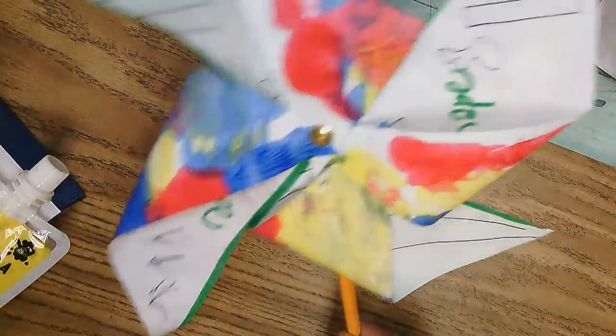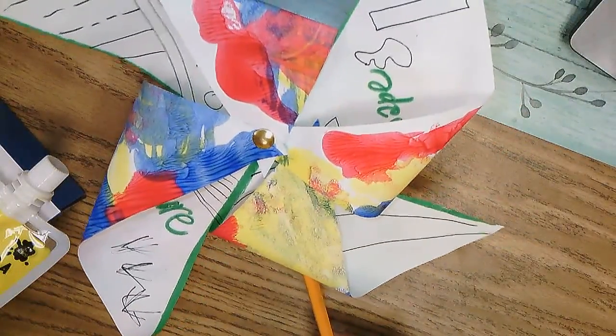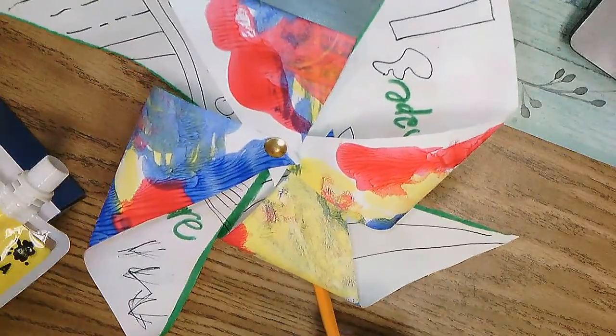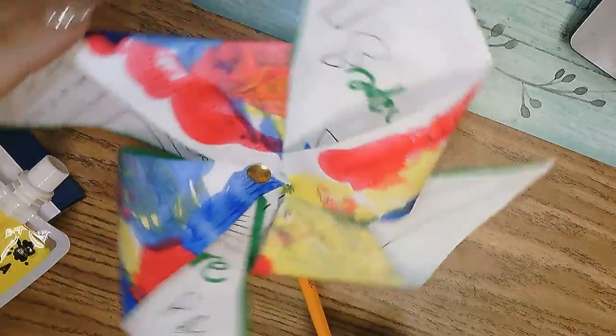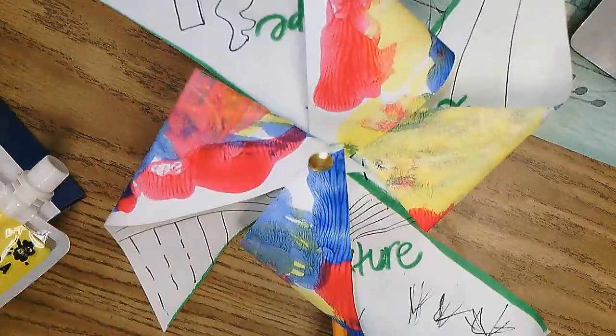And by the way, it's going to be displayed at Volusia County Fair, which this year's theme is homegrown fun. And I think pinwheels go really, really good with that. So let's try this out.